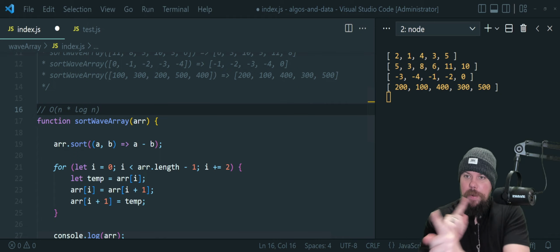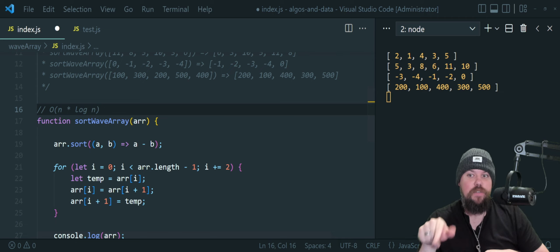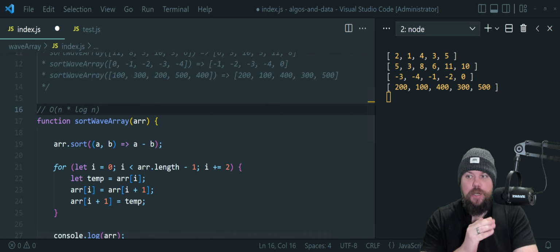Going through the pairs and swapping their adjacent elements with a step of 2, the time complexity for that is big O of n divided by 2, which can honestly be simplified to just O n in terms of big O notation. Again, the bigger the input gets, the more swaps you're going to have to do.